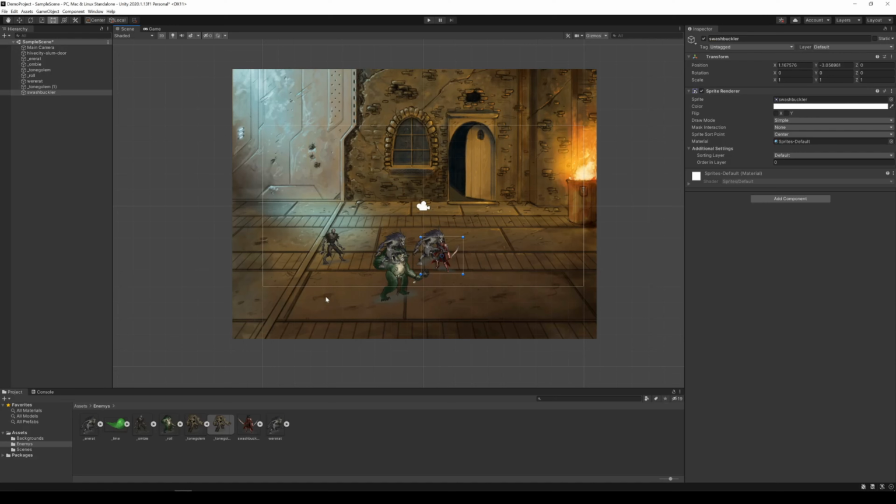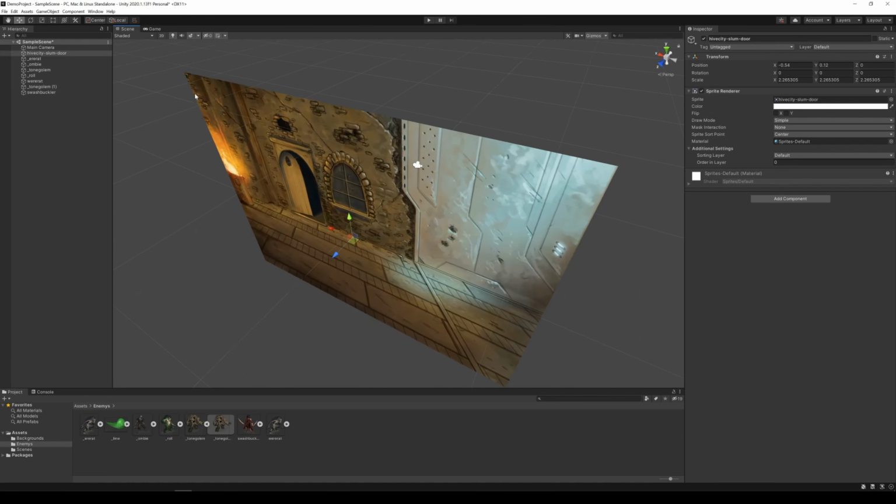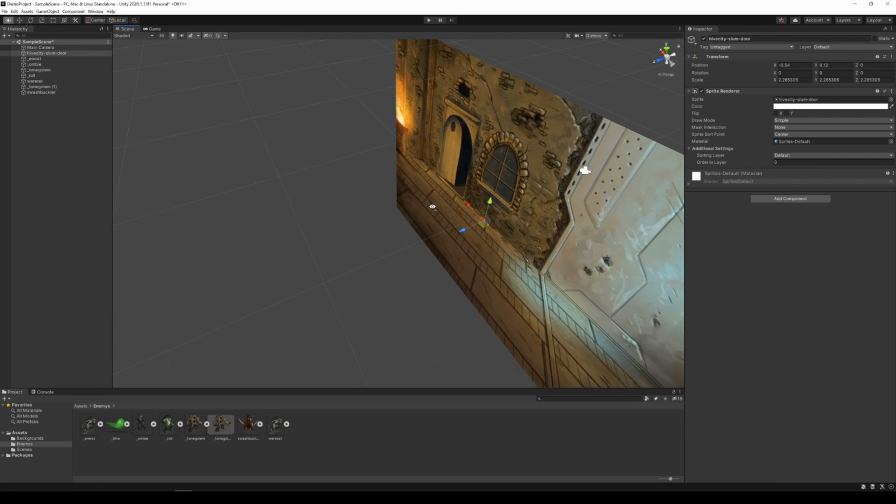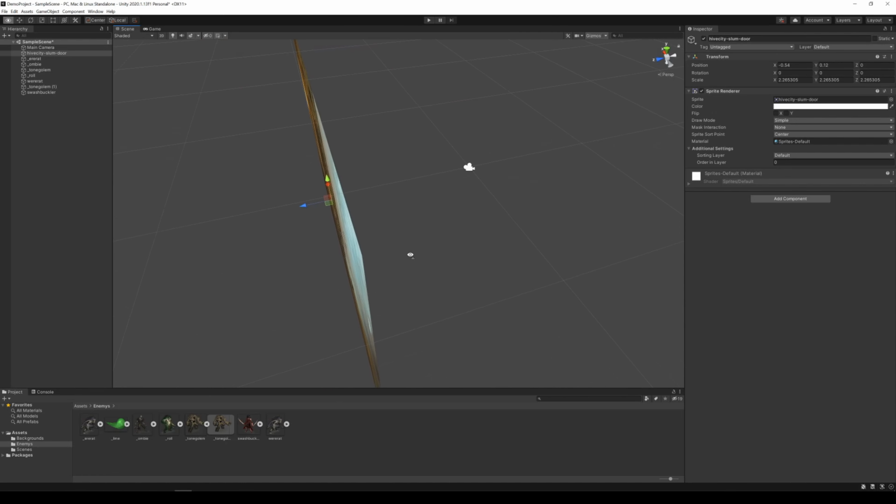So my biggest problem in 2D game development was that my sprites just don't appear in the scene when I drag them in. So in this scene you see some creatures in front of a background. The creatures are sometimes stacked over each other and some creatures you don't even see. Like this one. So if we change the view in the scene view from 2D to 3D, we see every sprite is on top of each other.